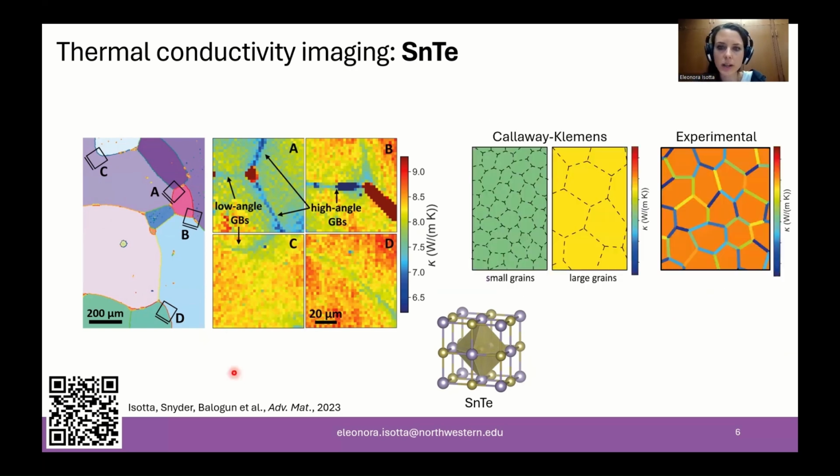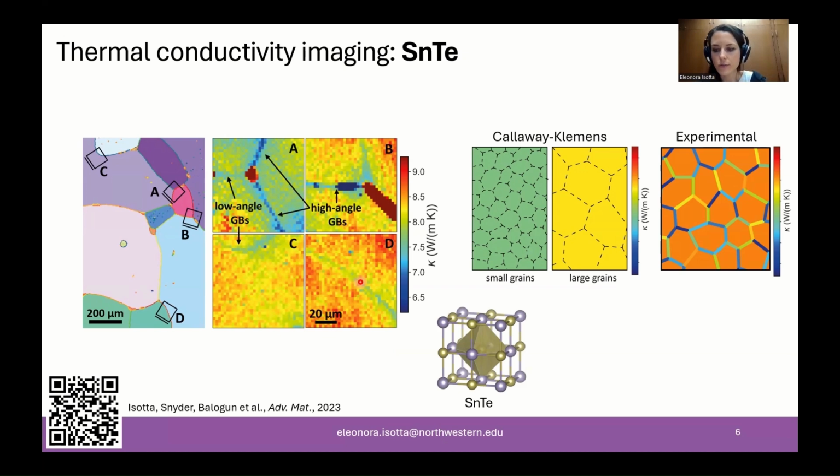This is already quite interesting because if one thinks about classical models for thermal conductivity, for example, Callaway-Klemens models, one would indeed think that a lower grain size should be conducive to a lower thermal conductivity by virtue of the fact that a limited size limits the phonon mean free path. However, this thermal conductivity would be applied all over the sample pretty much with the same value. Instead, we do see that the picture is inhomogeneous. We do see some local suppressions, and these seem to be also spanning a few micron widths.